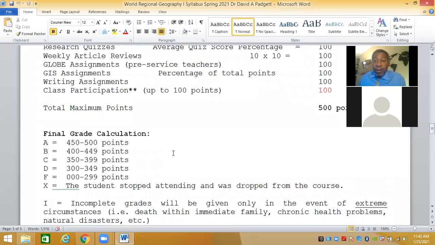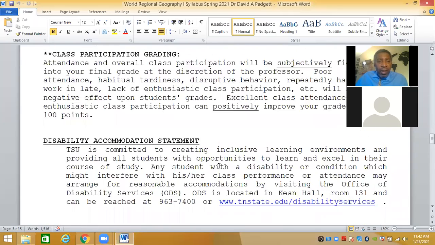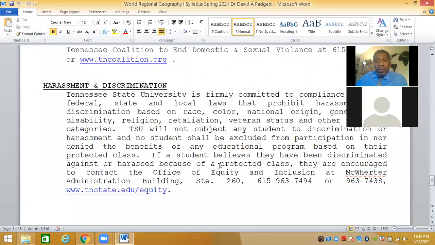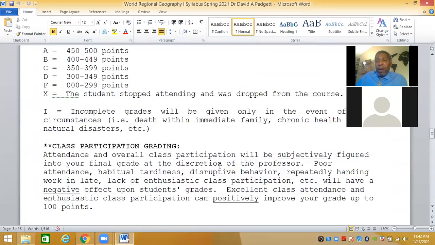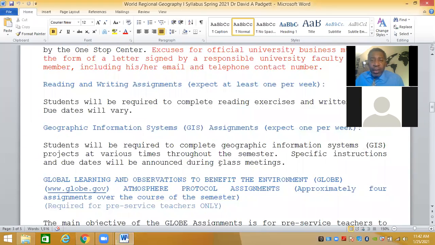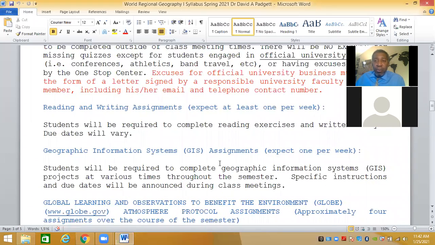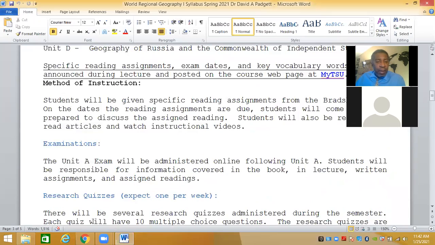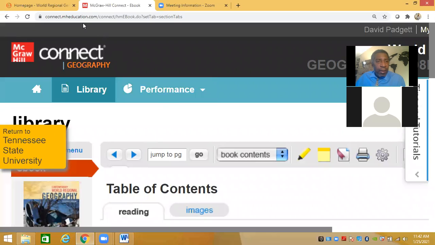We have to be safe. So as long as that virus is out there and is dangerous, this is what we have to do. So we have to just work through it. Okay, and the rest of the syllabus you can read there. Also read through the class rules and regulations. That's very important that you do that and have questions about that when necessary.